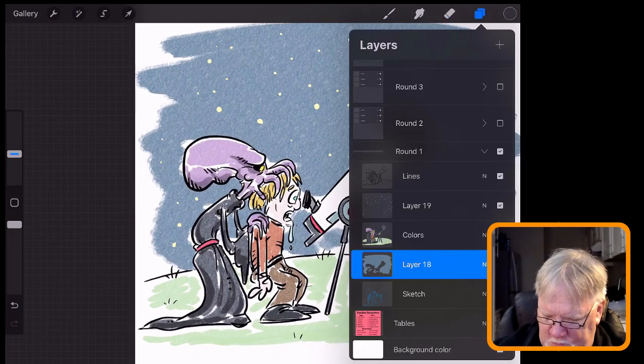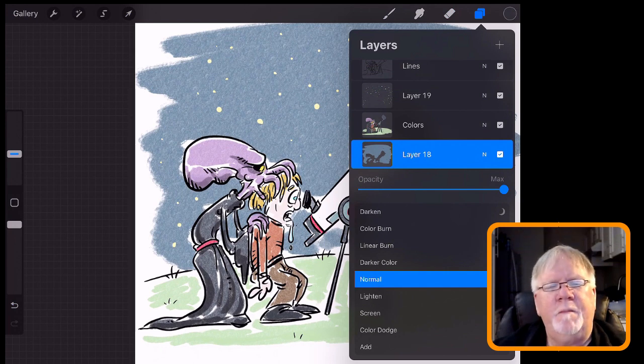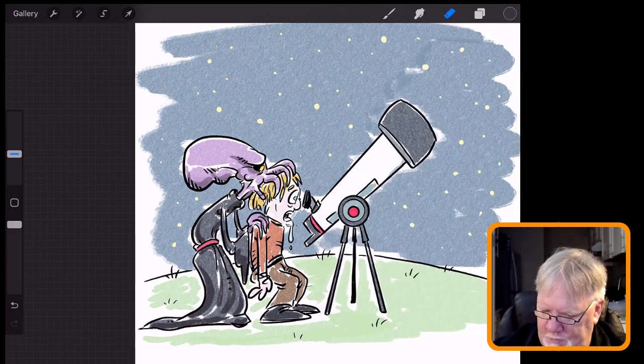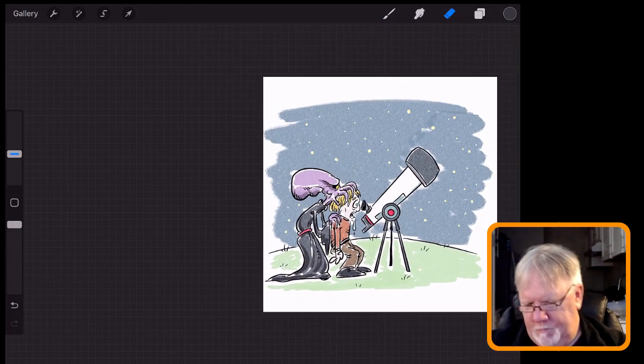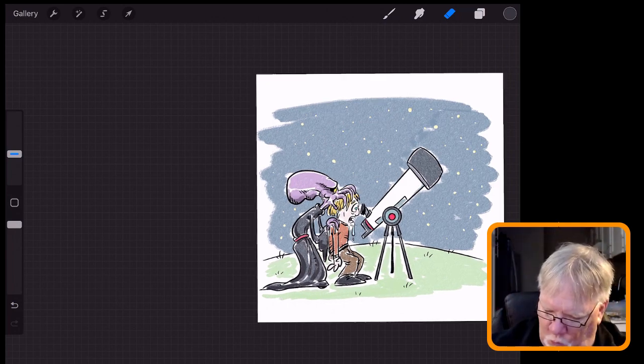Weirdly, that whole blue thing still a little too dark. So again, I'm going to do what I said before, and I'm going to drop the opacity a little. You see how that stops being so. Right now, that color really competes with the characters in the front. I want it to be a background, so I'm going to drop it just a little. We're at 20% there. It's maybe a lot, but there we go. Now those characters pop out a lot more.